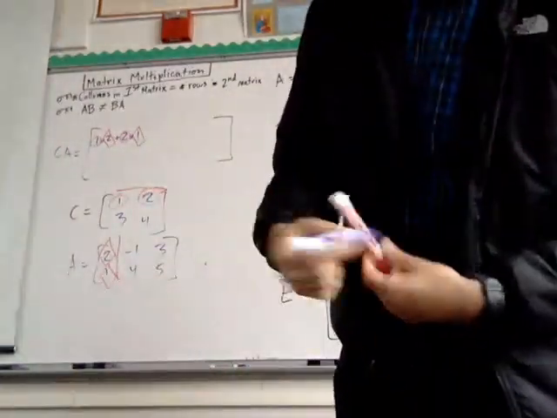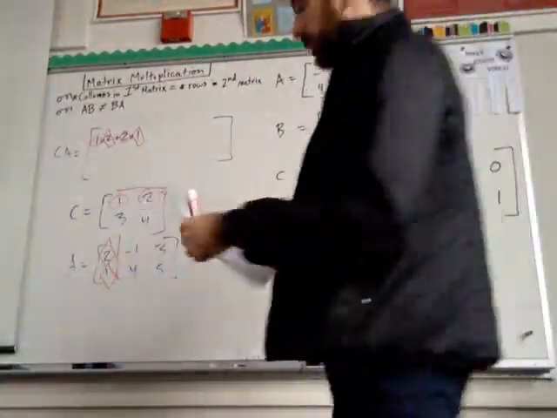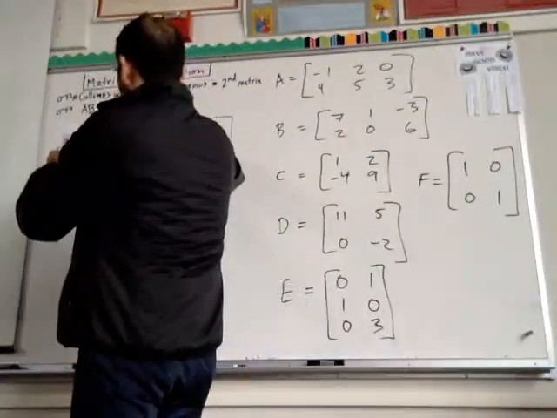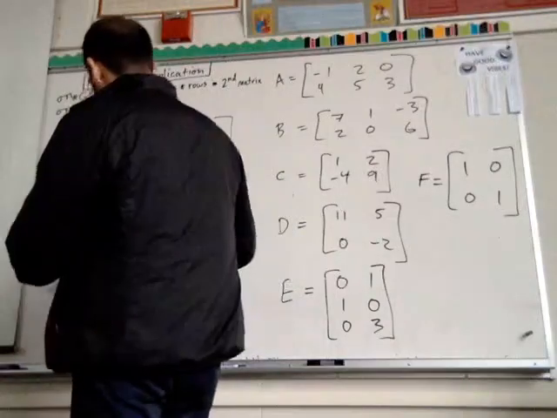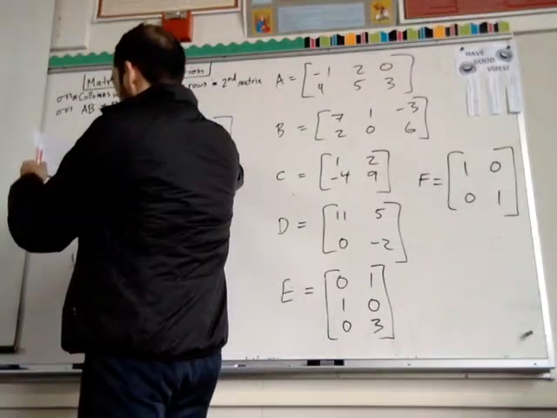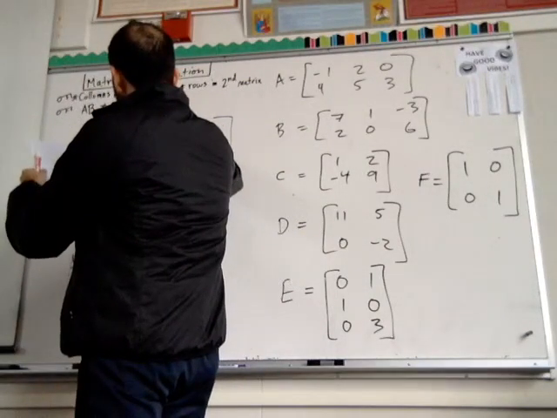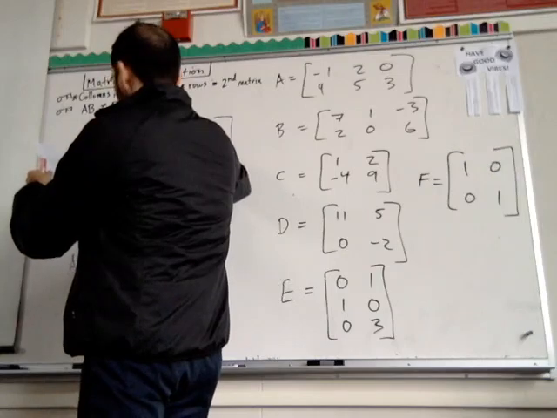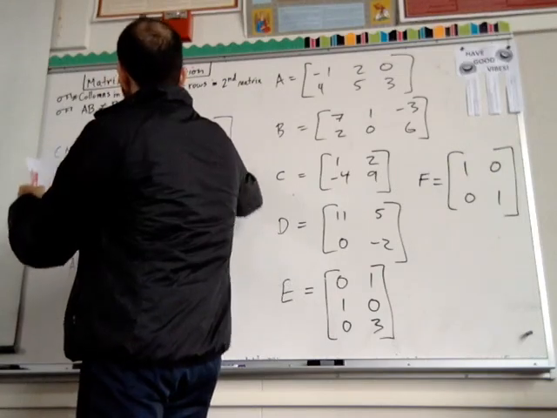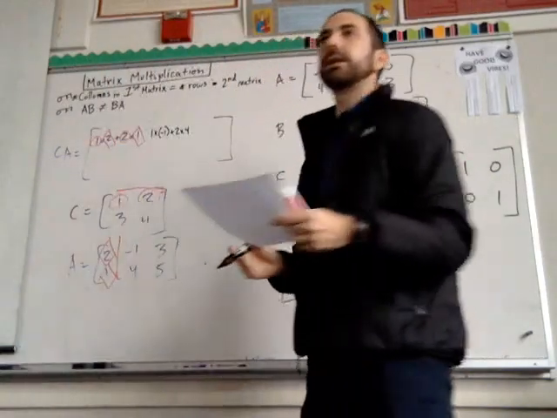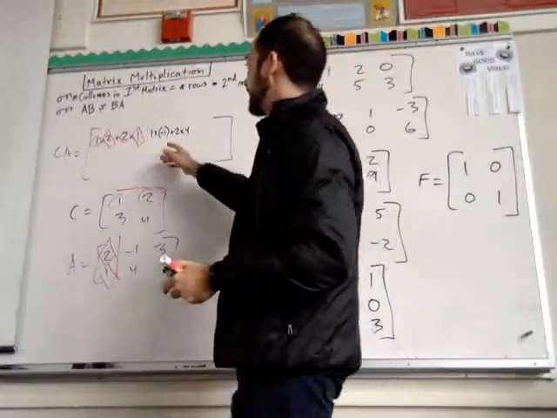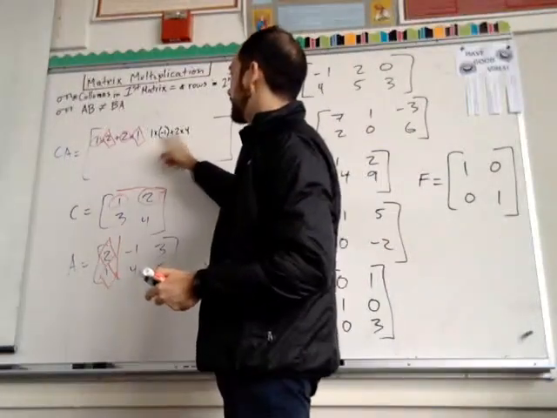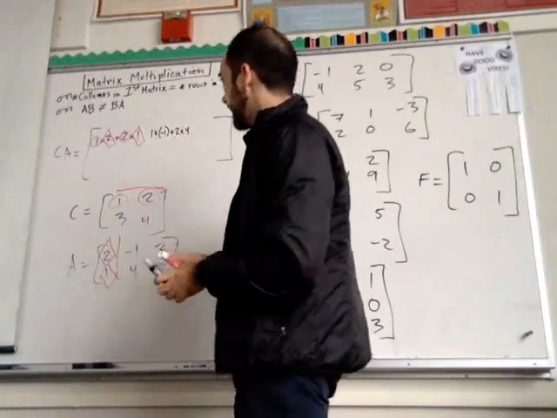We add them together. So we'll do this for the next one. Let's look at the next bit here. We end up with, let me do this in black, 1 times negative 1 plus 2 times 4. Okay. So I want you to look at that for a second, looking at the paper and the two matrices that they came from. What is going on here where I have 1 times the negative 1, then a 2 times the 4? How did I end up with that?